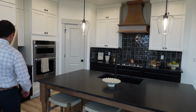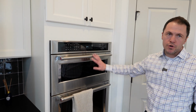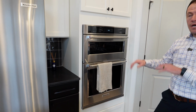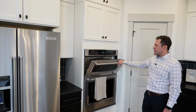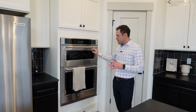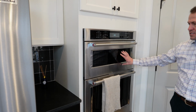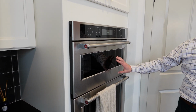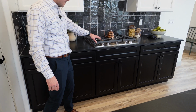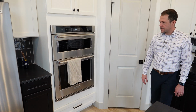Yeah, absolutely. So your gourmet kitchen right here, this is a pretty expensive upgrade. And for prices, I don't know, because that's the design department. But in my opinion, this is one of those upgrades that you'll never regret. Every once in a while, you make an upgrade, and it's like, I could have done without that. This is not really something that you're gonna be putting in after the fact. And so would the standard be a slide-in range over here? That is correct. That would be the standard. And the upgrade is simply going from this and having this over here as well. That's correct.